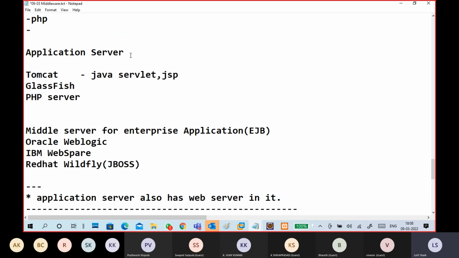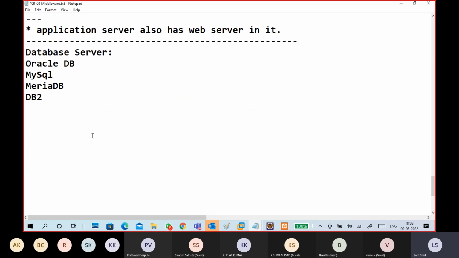You have to go to Google today. Type what are the application servers. Find out the list of application servers, list of web servers, list of database servers, list of middleware servers. Okay, so why am I typing like this? List of web servers, list of application servers, database servers, middleware servers.